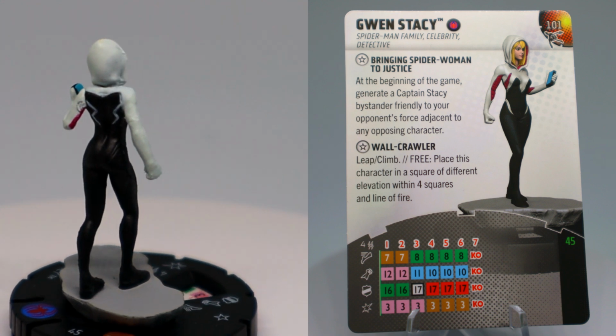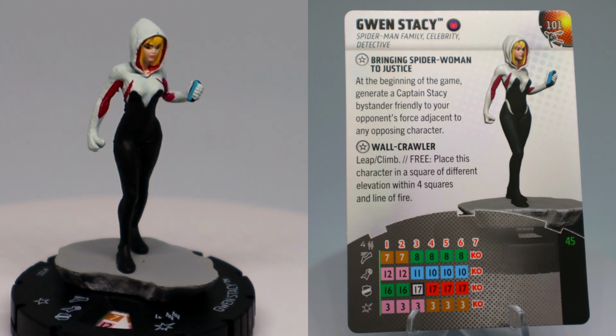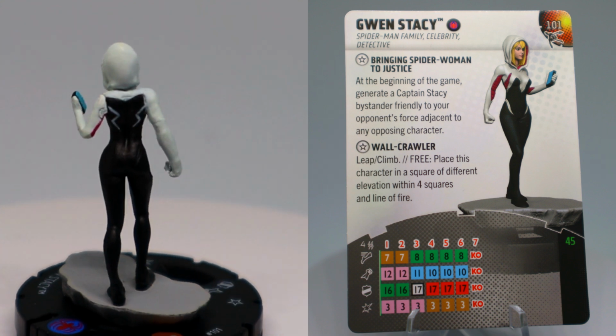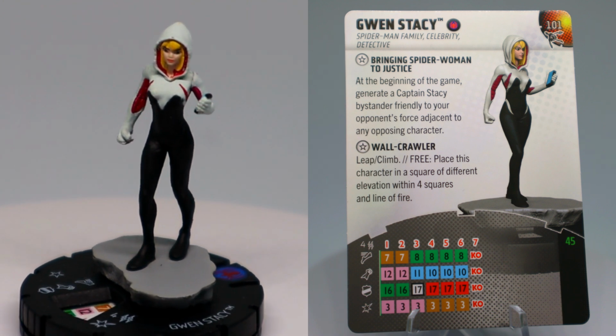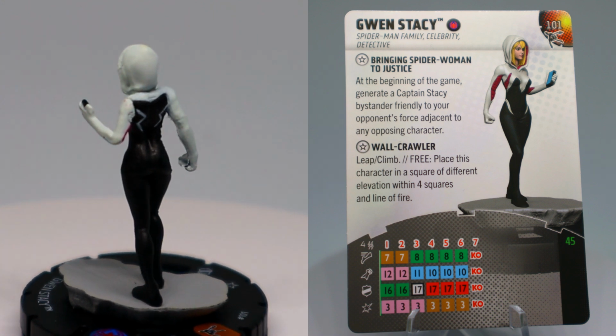But she also has the wall crawler trait, so she's got the leap, climb, and then free: place her in a square of different elevation within 4 squares in line of fire. Now, the only thing that sucks about this is neither of these maps have any elevation, and we didn't get any elevated pieces of terrain either. But playing on any other map, or bringing your own elevation terrain or whatever, that's actually a really handy trait to have.